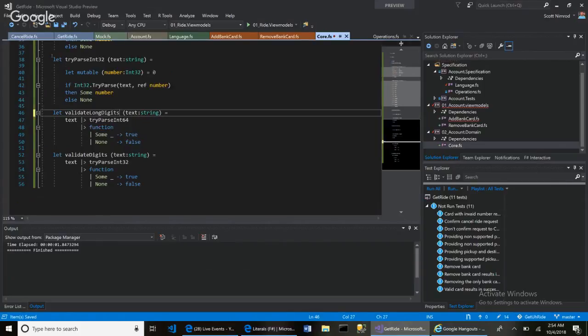Then if I'm using this, then this is no longer in reference to the domain. I'm not using nouns or the ubiquitous language of a card number and a credit card and stuff like that. This is kind of abstracting things away.